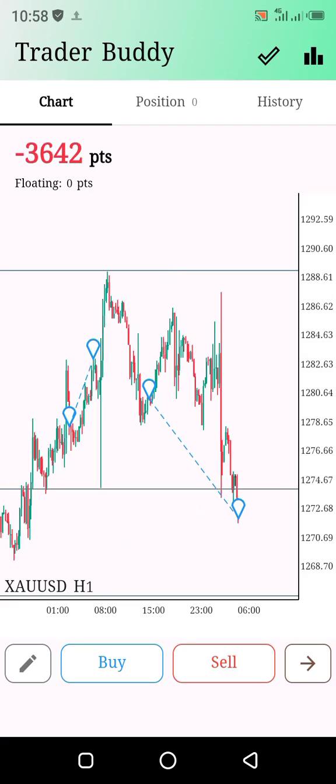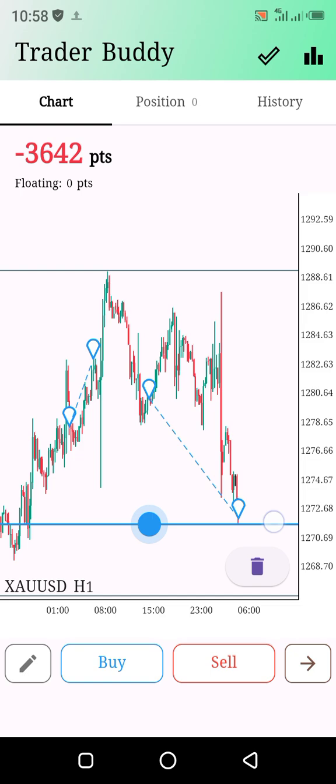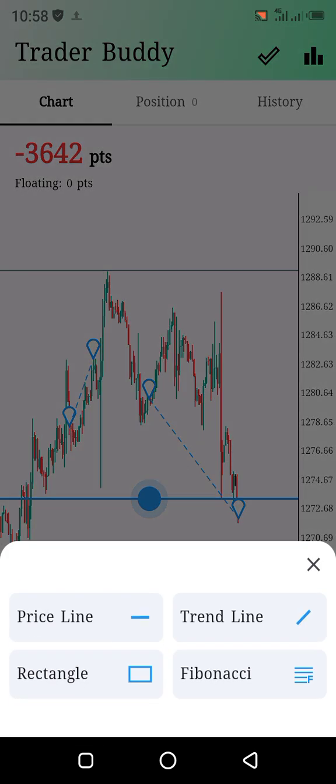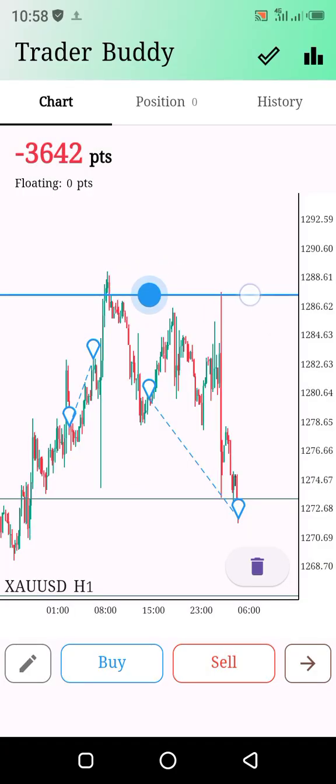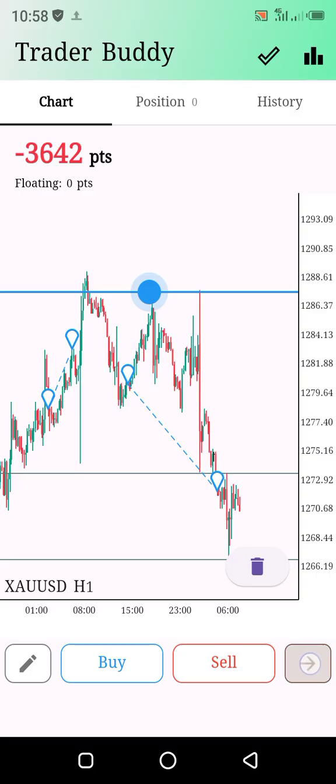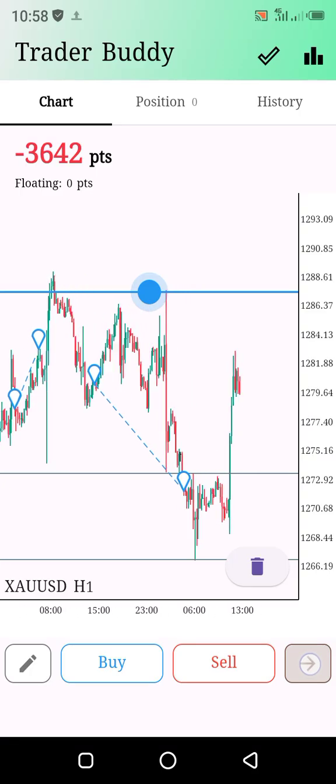Now remember price was making higher highs, and then here we have a new lower low. So once we have a new lower low, all we have to do is wait for a correction move. Now the correction move is going to happen when price respects this new lower low. So we shall wait a bit, and then we shall see what price gives us. We shall wait for a correction move towards that area.